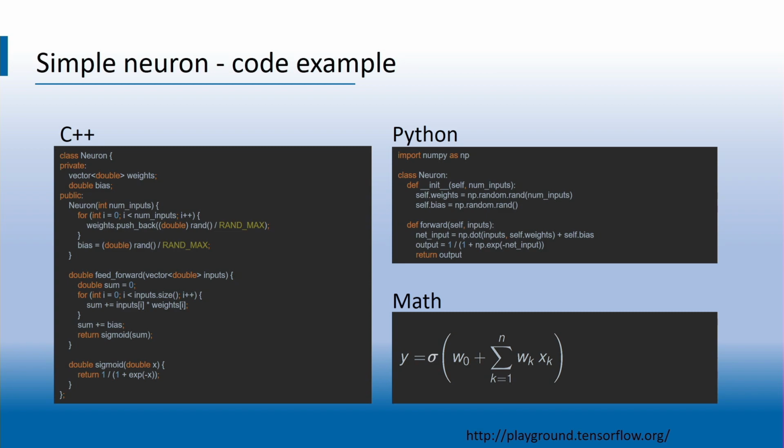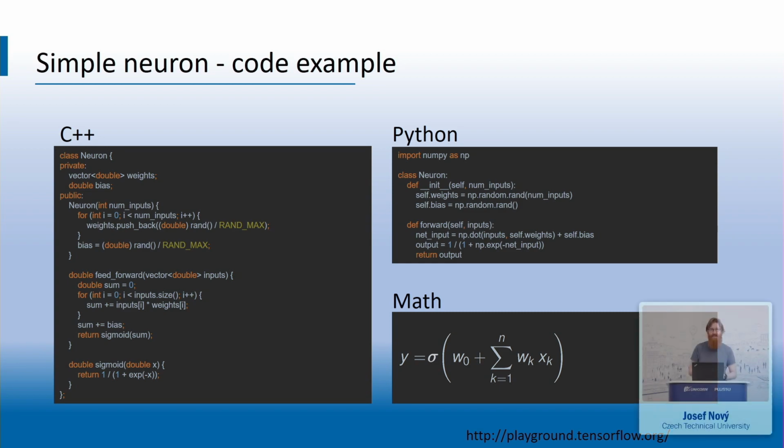I can show you simple code in both C++ and Python. I will also show code for bigger models. Usually you will see that C++ is a little bit longer than Python. Here is also a really important mathematical equation for the perceptron, which is used for calculation of the response. So just keep in mind how long the code is and how complex the first network is. It's not that big.